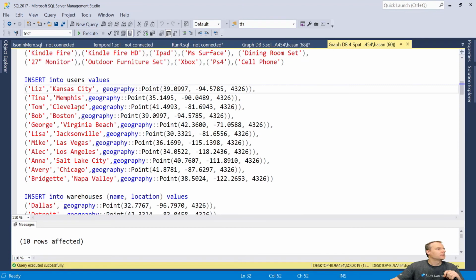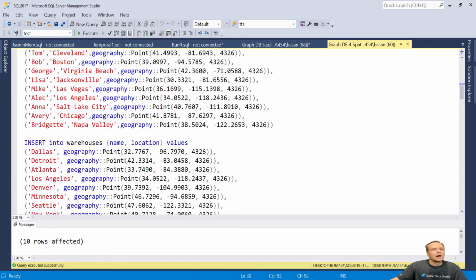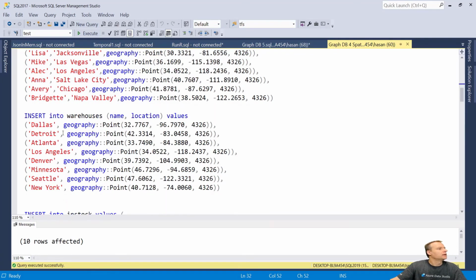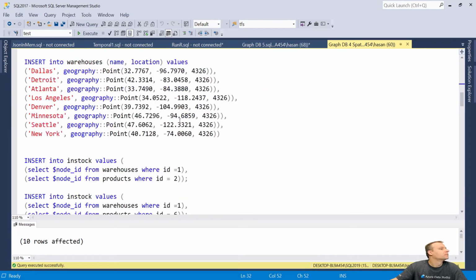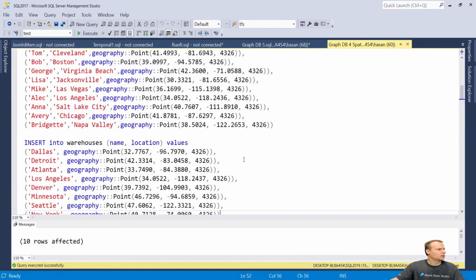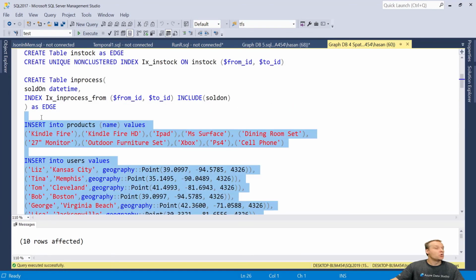And this is Kansas City, Memphis, Cleveland. Those you can find for free from anywhere. This is public information. So I'm just getting all this information and putting it in my users table. Then I need my warehouses. I say I'm a large company, and I have many warehouses in those different locations. Also, I know exactly where my warehouse is, so I'm just passing their latitude and longitude here. Now, let's actually run those. These are my node tables, entities. So let's run this. Now I have a bunch of data here.